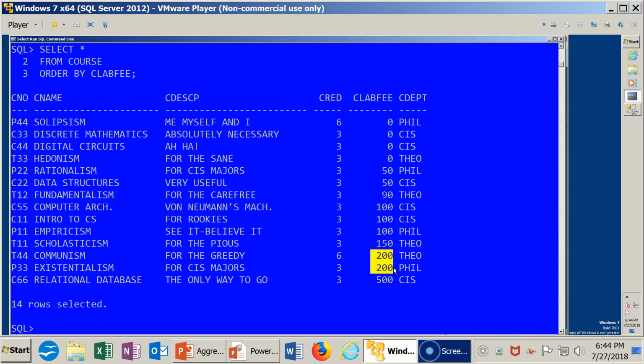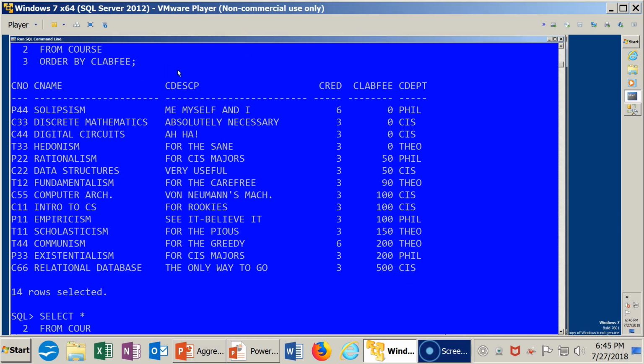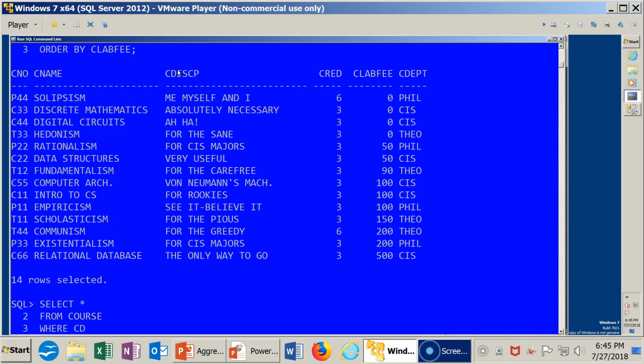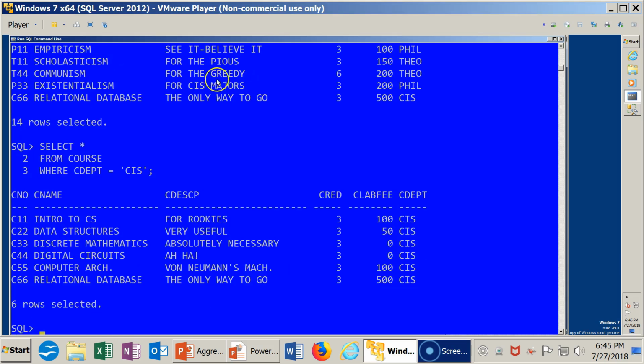But now, the example we're looking at says let's focus on just one department. So let's take a look at everything in the course table, but we're going to limit the result to a group of rows that satisfy the condition of C department equal to CIS. Now, let's take a look at what we've got. We have 2 instances of 0. So using the sum, not going to make a difference. If you add 0 1 time or 2 times, it's not going to affect the result of computing a total or a sum. But observe that the value 100 does appear multiple times.